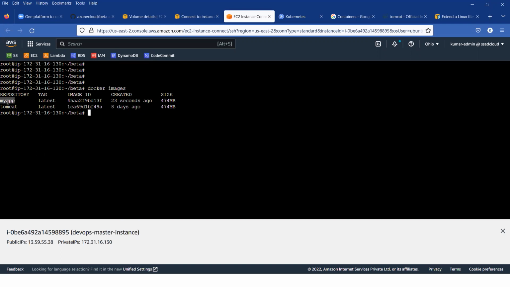Everyone, are we good at this moment, people? Are we good participants? Now you can see there have been two images, and the image that we are looking for is a Docker image. Can I have a quick round of confirmation from all of you? Hello? Participants, are we good at this moment? Yes, Kumar.